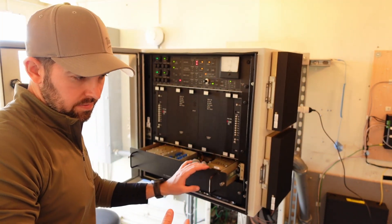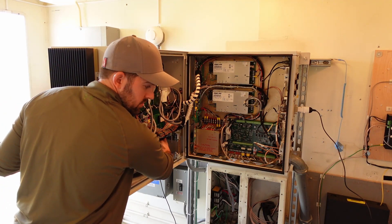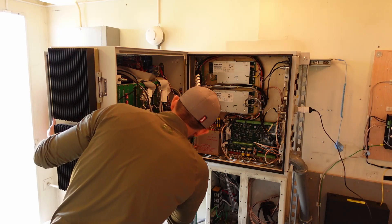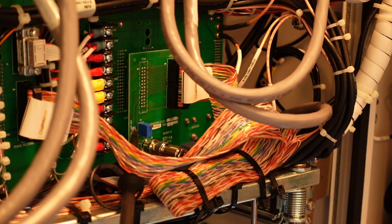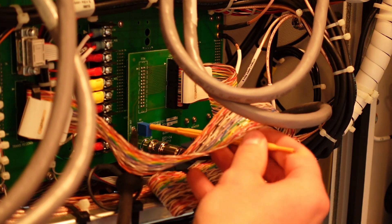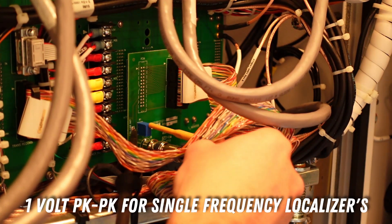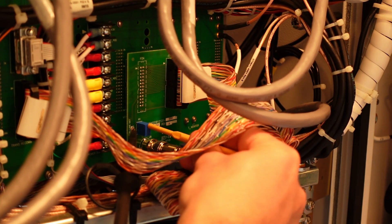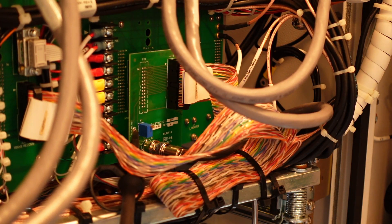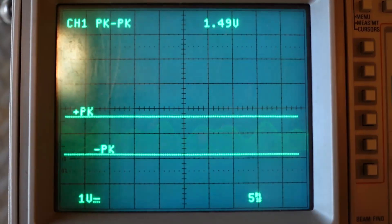Now we're going to check our peak-to-peak amplitude for the inline phase reading. We're going to open up the transmitter cabinet, and on the back of the back plane here, we have our inline phase card. I'm connected to inline phase detect with the ground clip on the ground test point. Below me is the O-scope that I'm looking at while I adjust this R1 for 1.5 volts on dual frequency systems — course and clearance, dual frequency. At 1.5 we'll have reliable inline phase readings on the maintenance data terminal. These are just a convenience reading to show the CSB to SPO phase relationship that was established out in the far field with the portable ILS receiver. And that's our inline phase reading: 1.5.